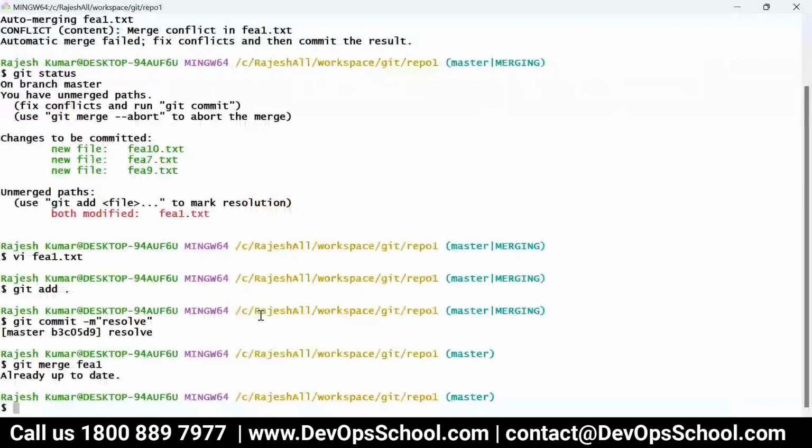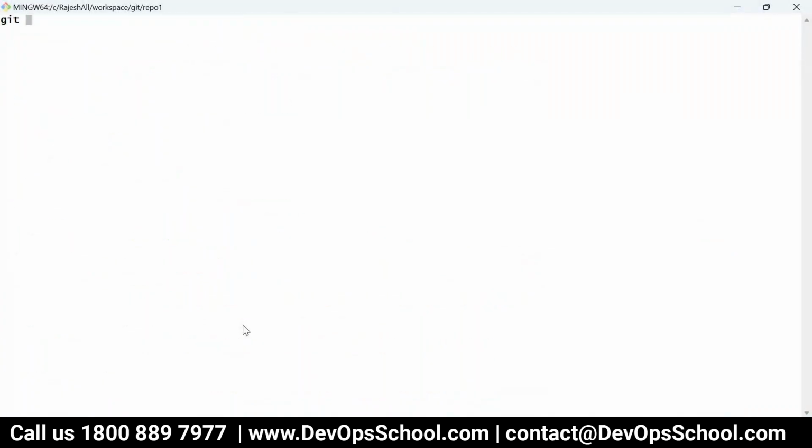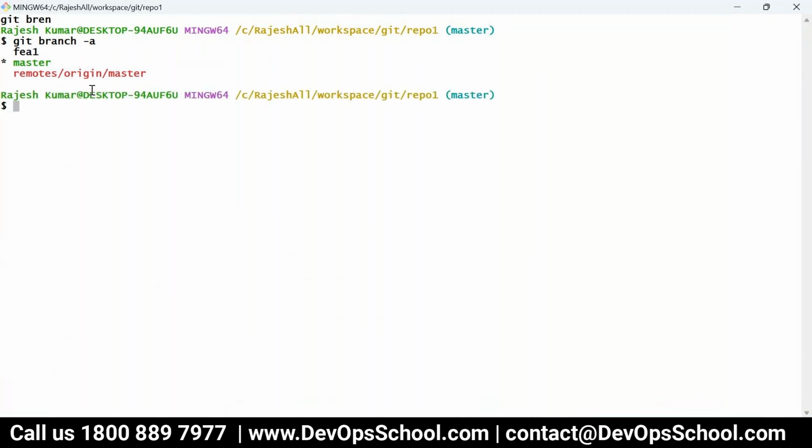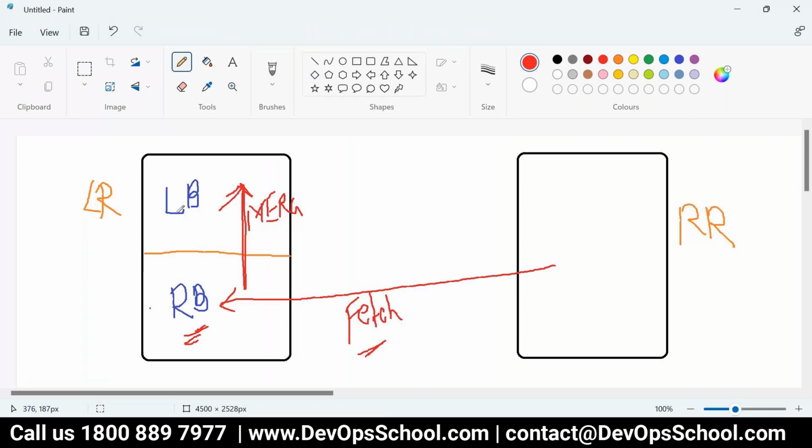Let me show you branches again if you forgot. git branch -a. See, this is the remote branch. This is the master branch. If you push this branch, then this will create it for V1 also. But I have never pushed this branch. That's the reason you are not getting the remote reference for that. So the remote branch will be the reference for the local branch when you do the push and pull against the remote repository. So please always remember that.